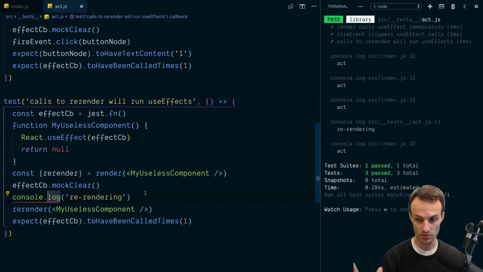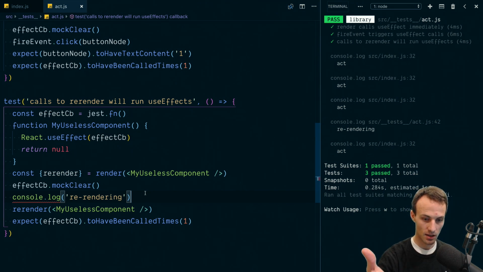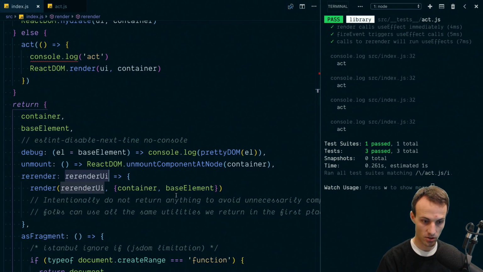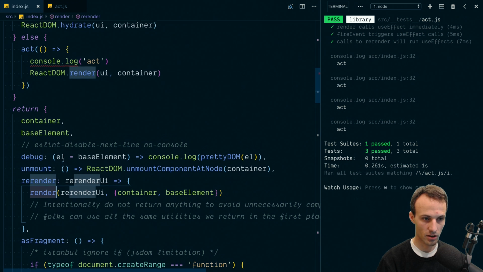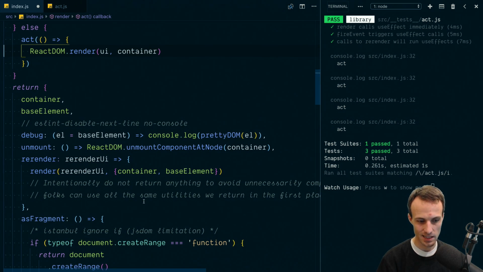And if it just happens to be the same element or component, it doesn't have to be the same instance of the React element, because that's never what it is. But it does have to be the same component. Okay, cool. And as it turns out, the reason that it just still works is because we're just recalling render, which will go into that act again. So we might not need that test.